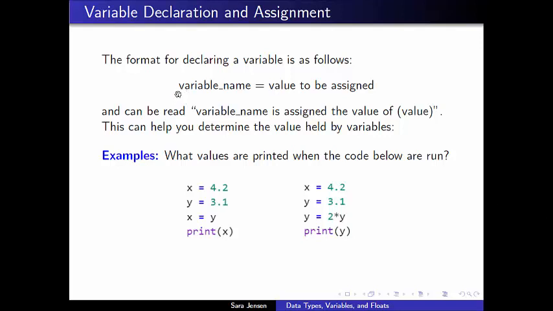We must declare the variable name first. That must go on the left-hand side of an equal sign. And the value that is to be assigned to that variable name should be here on the right. This value can be a literal value, as it was in our circumference and area of a circle example when we had pi equal to 3.14159. That was a literal value that I put in here.